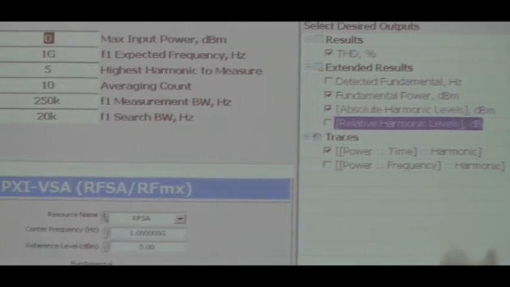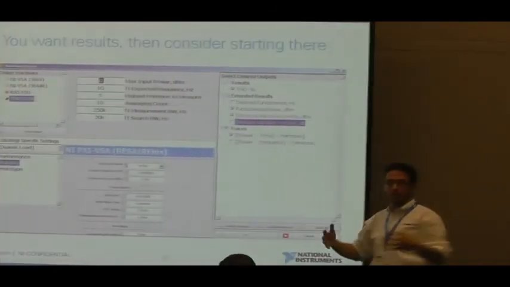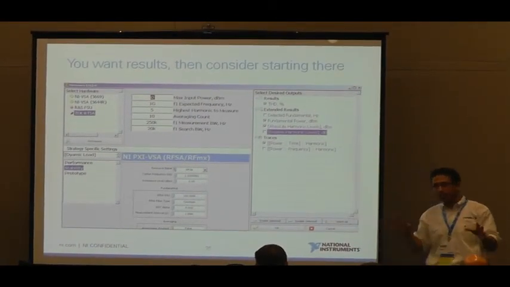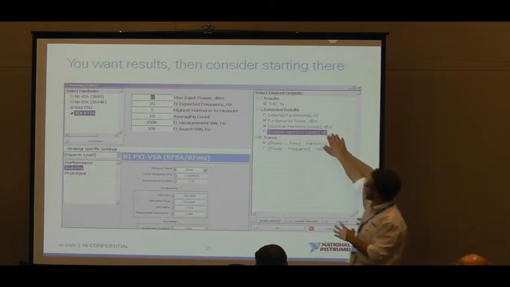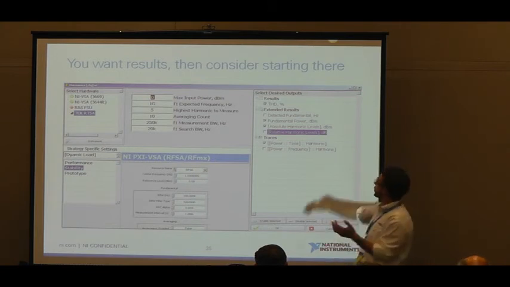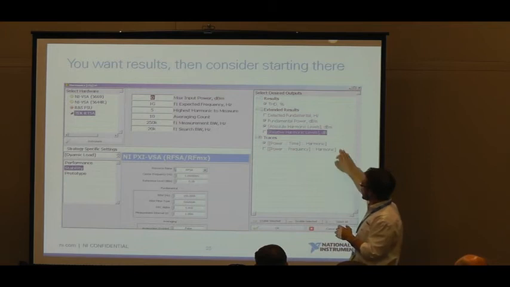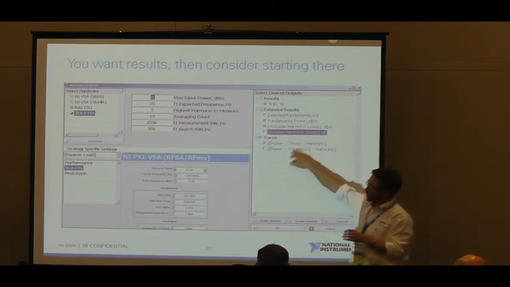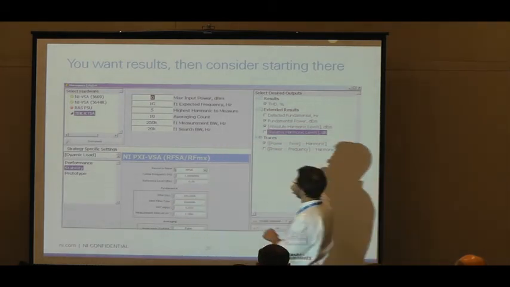So we have the results for THD. Right? That is what harmonics is really aiming for. It's trying to let you know what your total harmonic distortion is. So that might be the least common denominator of THD. But that's not the only thing that you might care about even in the process of doing the THD measurement. Right? There are other results that are worthwhile. Hey, how much power is in your fundamental? What are the relative harmonic levels of the other subsequent tones? And also, do I actually want the traces over time? So this is something that's very interesting, depending on how you actually perform the measurement. Not necessarily, well, we're going to get to that in a second.